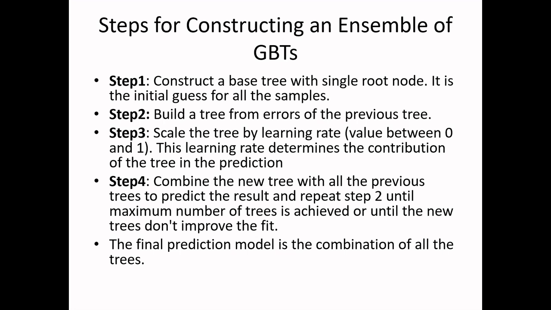So here are the steps for building an ensemble of gradient boosted trees. These steps I will show you through an example for regression as well as for classification. Step one is to construct a base tree with a single root node, a tree with just one node. And that tree represents the initial guess for all the samples.